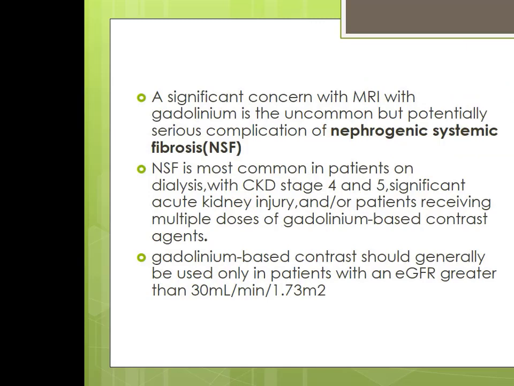A very harmful concern with MRI along with gadolinium is the potentially serious complication, nephrogenic systemic fibrosis. It is a very dangerous condition. Nephrogenic systemic fibrosis is seen in patients who are on dialysis with CKD stage 4 and 5 and significant acute kidney injury, or patients receiving multiple doses of gadolinium contrast. A gadolinium contrast study should be limited to patients who have an estimated GFR greater than 30.